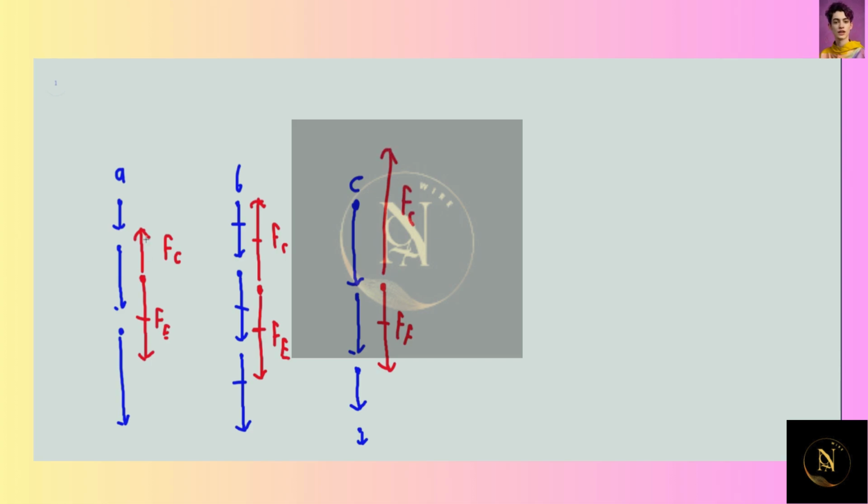So if you look at the tension in the cable, when you start to go down, the tension in the cable is a little bit less than the weight, or the force of the Earth. As it's moving at a constant speed, the force in the cable is exactly equal to the force the Earth is exerting. And then as it slows to a stop, that tension gets more.